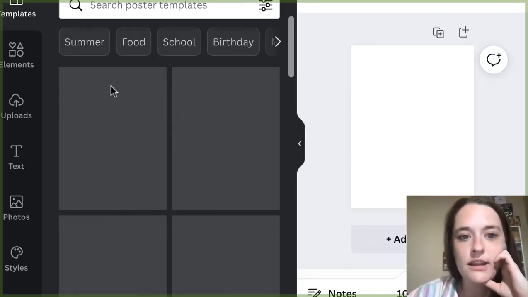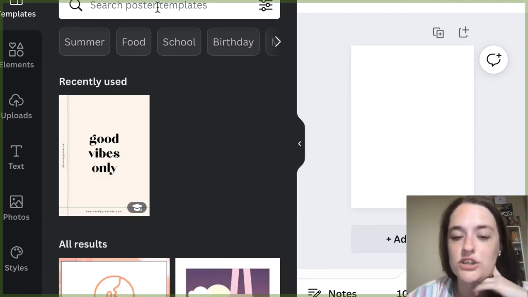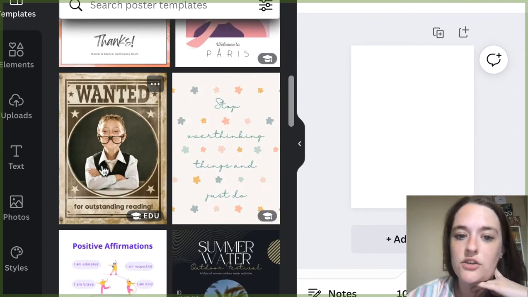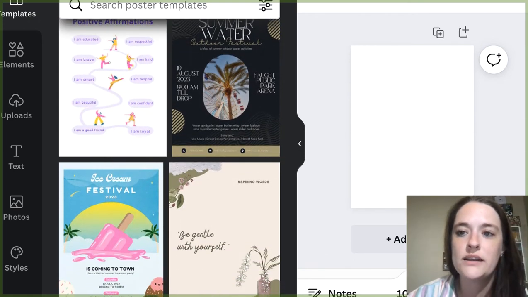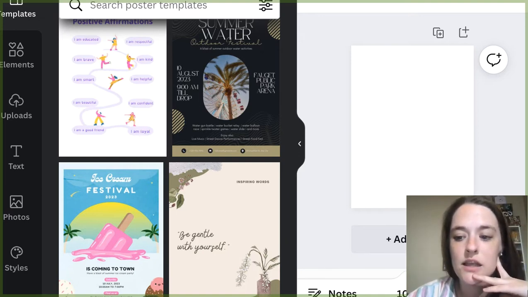All right, in Canva, you have poster templates that you can use, but think about what it is that you're supposed to be putting on your poster. Okay, we need to be looking at the project guide for that information.